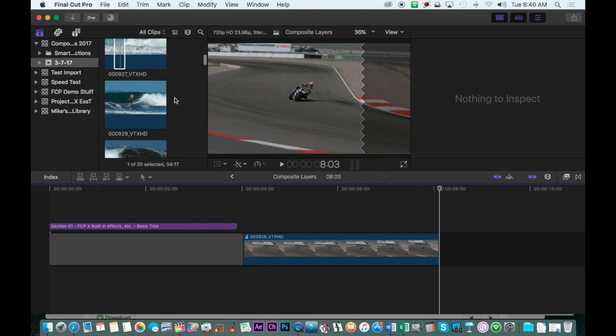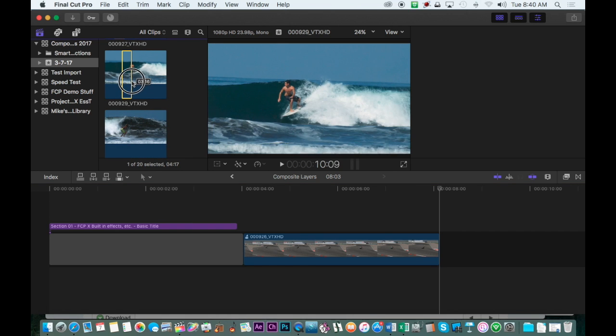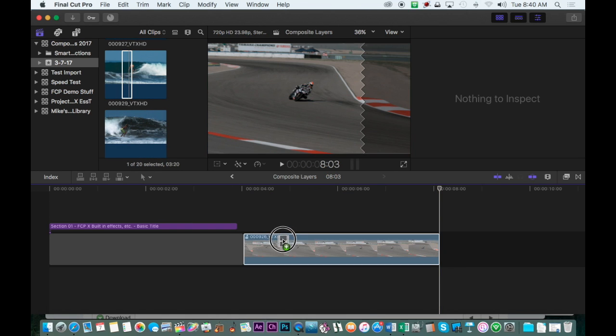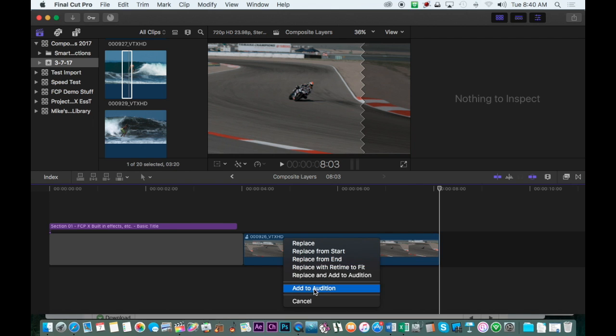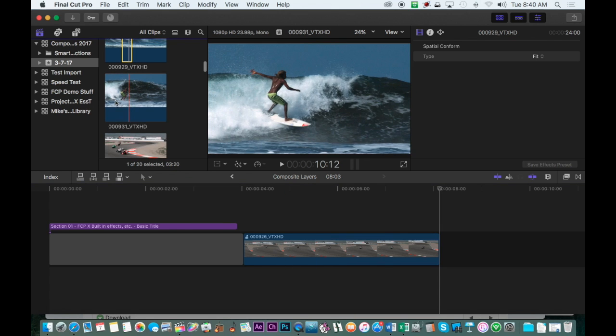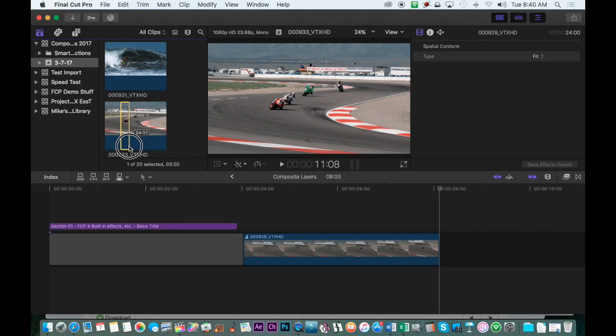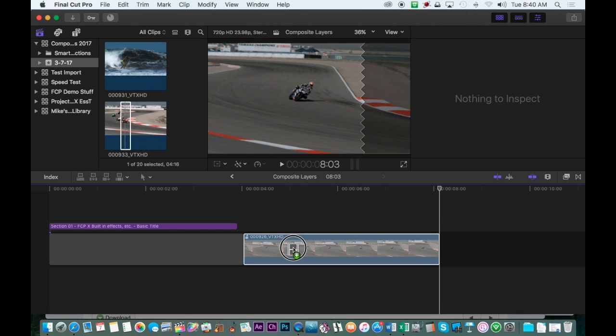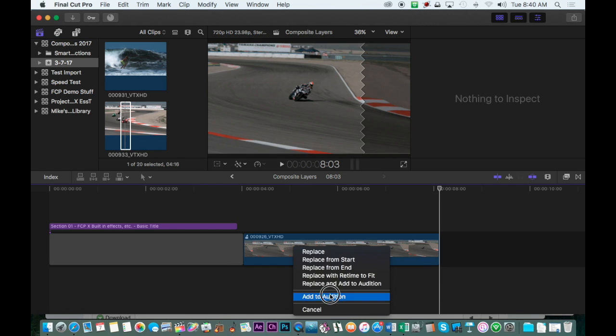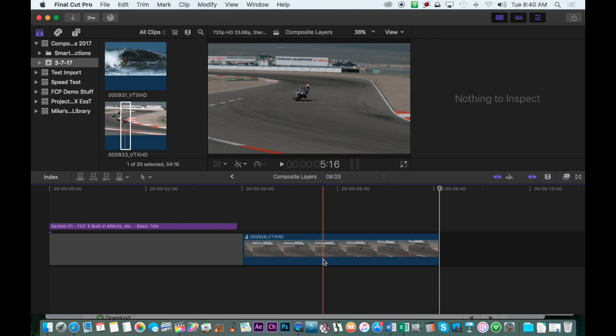Let's get another one. We're supposed to have 4 of these, so I'll just do a few more. Add to audition, and there's the last one. We can tell it's really different. And there's 5 seconds, 4 seconds. Add to audition. So our assignment is to make an audition. It's not hard to do, and when we do our demo and do our critique phase, we'll be able to see these.